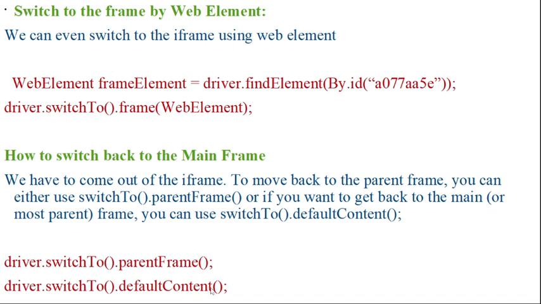These both are the methods which are used to switch back to the main frame, or the frame from where you switched into that inside web page. So these are the two methods. You can use either parentFrame or defaultContent. So now we will see with the help of some live example.